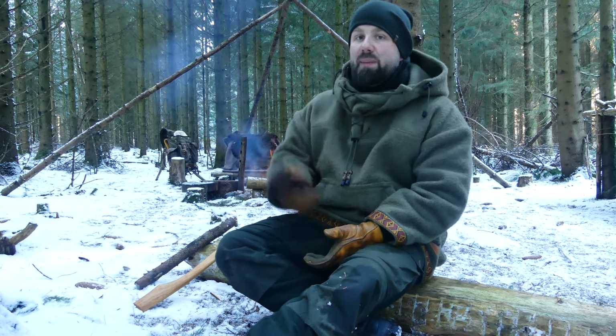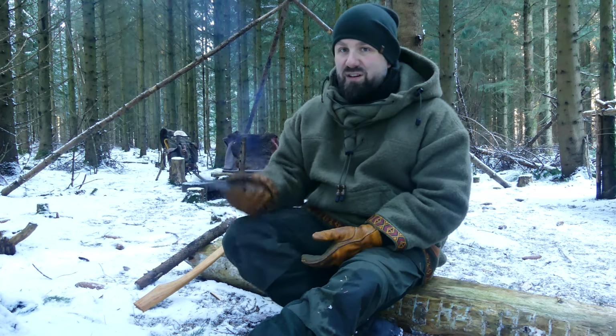I'm not sure if the leather, the raw material, is made in Denmark, and I don't care, but the leather sheath is going to be hand-sewn here in Denmark. This is going to be my go-to camp axe for anything. 1350 grams is strong enough to bust through almost anything out here.